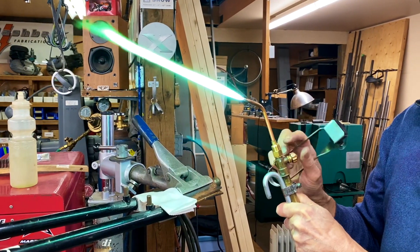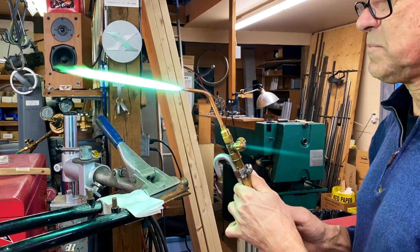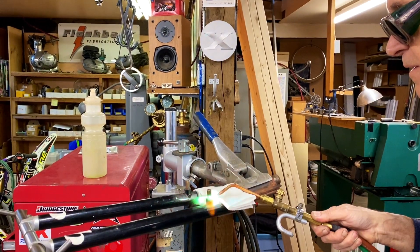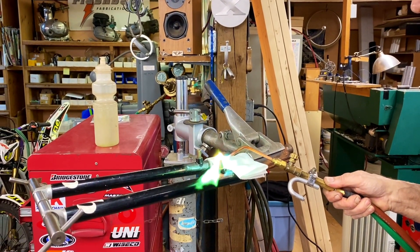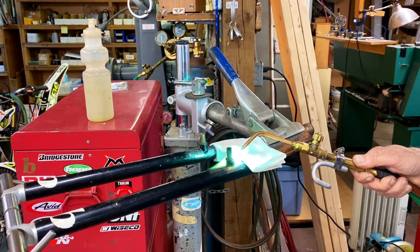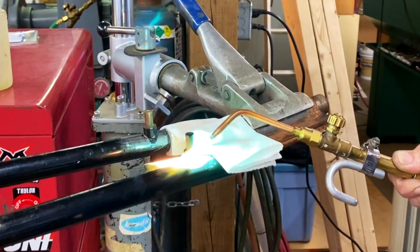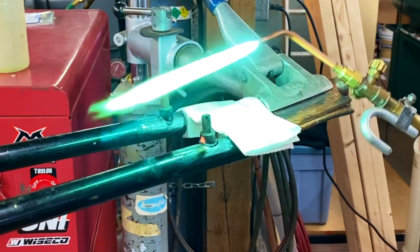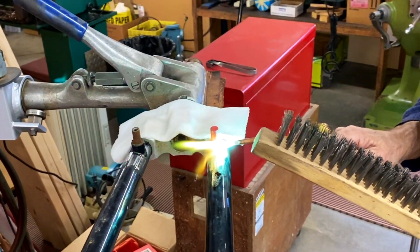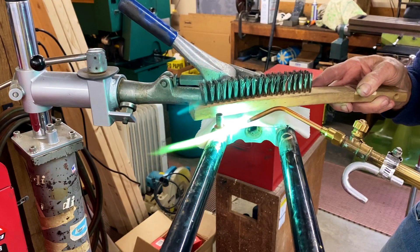Get my neutral flame happening. What I want to do here on the boss is put most of the heat onto the boss, because I don't want to put any extra heat onto the tube. You see how I'm heating away from the crown of the fork. The flame is pretty bright — it's kind of green. That's because of the flux coming through the flame; it's part of my automatic fluxer. So if I'm silver soldering or brazing, I've got flux on there. There we go.